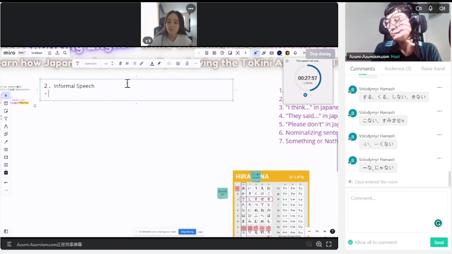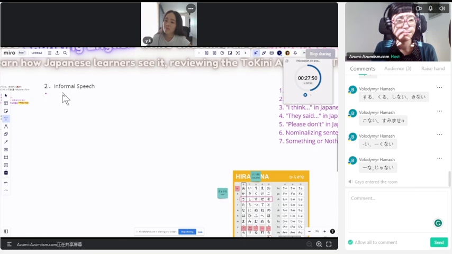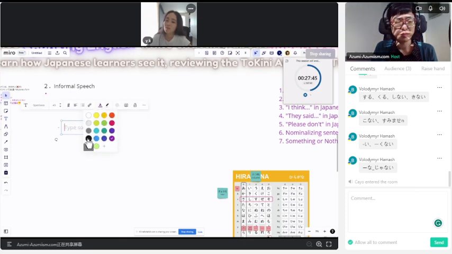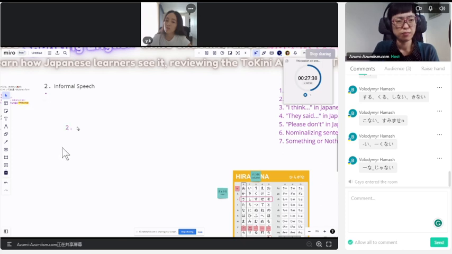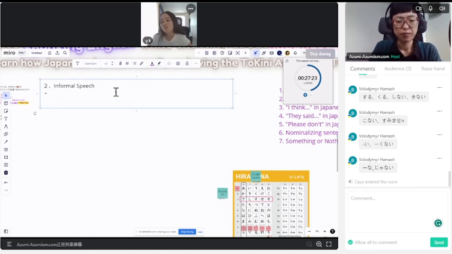So the first thing to cover is that informal forms in conversation are generally only used between family members, among equals, and by equals I mean equals in both rank within a company and age or grade in school. Close friends, very close friends, even if their age is a little bit different, if they're really close friends, it doesn't matter so much. They may use casual forms anyway. For example, I'm really good friends with a bunch of old guys at my community center, and generally when we speak to each other, we all use informal Japanese. We're also usually a little bit tipsy, so that helps loosen it up a little bit.